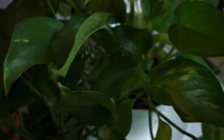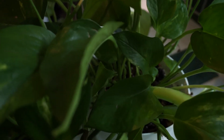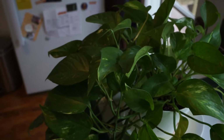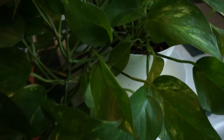I know some people will say wait until the top dries out, where the soil feels dry to the touch. With pothos and philodendrons, what I've noticed, if you have them in a pot where there's space around it, not a tight fit, but enough airflow to go around the outside, and you don't have to worry about water just staying in the pot, I like to soak it every single week and the results have been great.